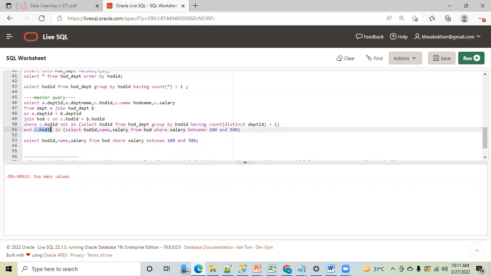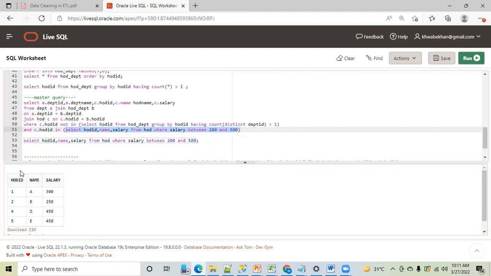Correct. Here you are saying I want this HOD ID which is coming from this query. Now when you execute this query, you have HOD ID, name and salary. So the SQL engine is confused whether it should compare this HOD ID with the ID, name or salary. That's why this inner query is giving you 3 outputs. Let me show you, there are 3 columns. Now SQL is confused.